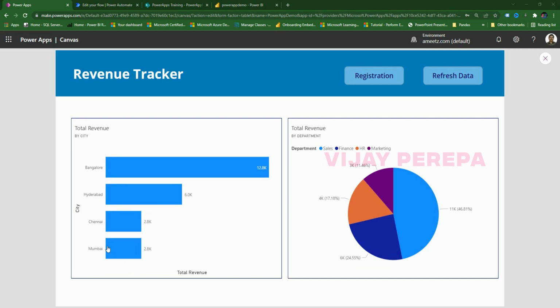You can see now Mumbai arrived, and accordingly you can update this report, and it's going to be a very complete revenue tracker. And keep on entering the data and keep on updating your Power BI report. You need not go to the report now again. If you have to create any new measure only, you need to go to the Power BI desktop and create measures and create another report, update into the dashboard, and then the job is over. Bring the dashboard tile inside Power App and keep on doing the data entry.